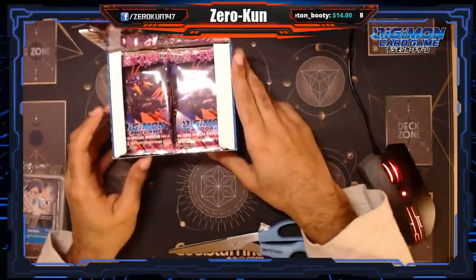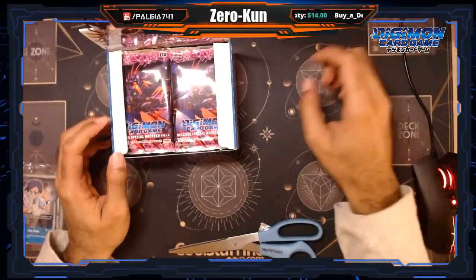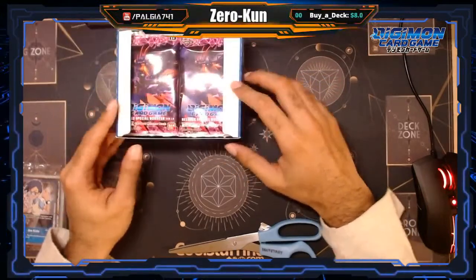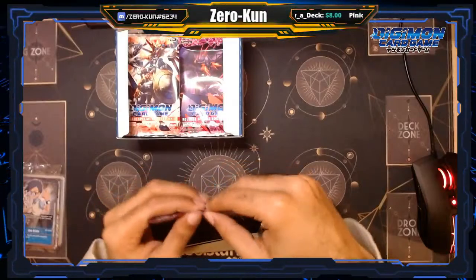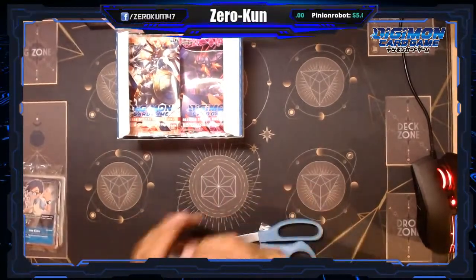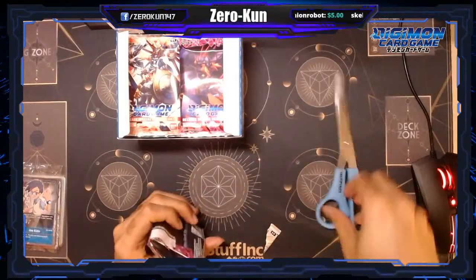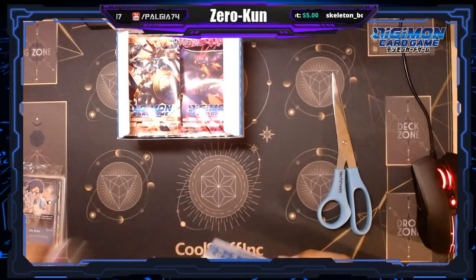I already got all the secrets, but I would like to see the alternate rare of Pilsamon and the alternate rare of MetalGreymon. Alright, let's go with the first pack. For some of the supers, I'm also looking for Sudomon. I haven't pulled one yet. Okay. Let's see what we get.